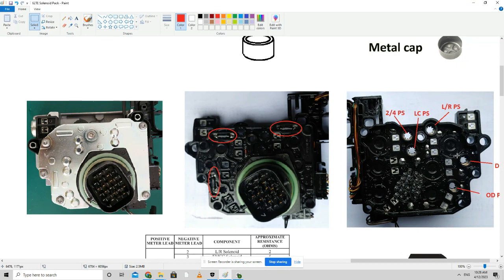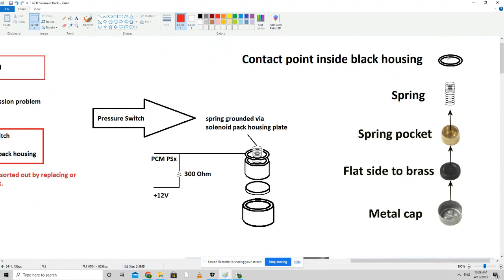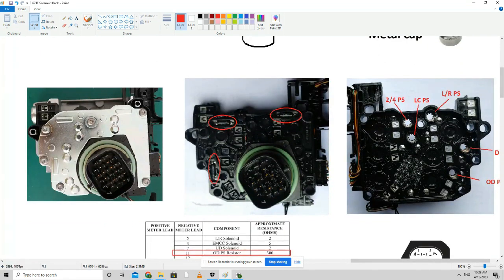If you flip it, you'll see this particular end, and you'll see those contact points. All of them with those small ridges and points inside the circles. These are the parts of those pressure switches, and these metallic parts are actually the contacts that I discussed earlier. These contact points are inside the black housing, and the same thing here, the same black ring. So these rings are embedded into this black housing. So you can see them.